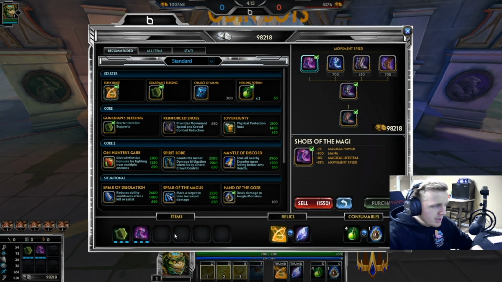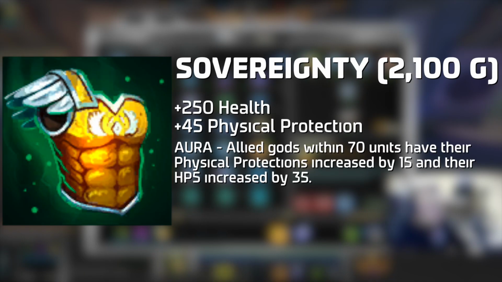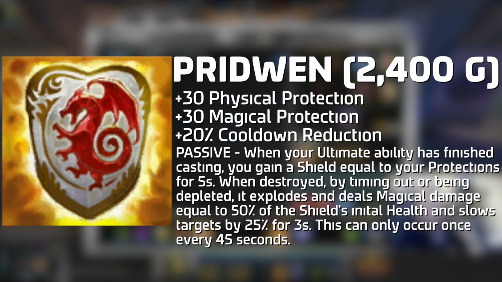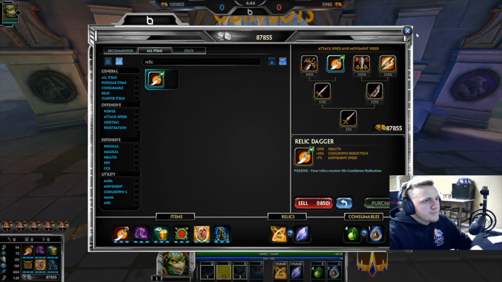Let's go into the build. You guys know, I don't build Thebes a lot. I am not a big Thebes guy. You can always go Thebes. It's never a wrong item. But personally, I am not into Thebes too much right now. My build right now is going to be Sov into Bulwark, into like a Pridwin, into a Spirit's Robe, and then Relic Dagger last. Something like that. And this will be the build.